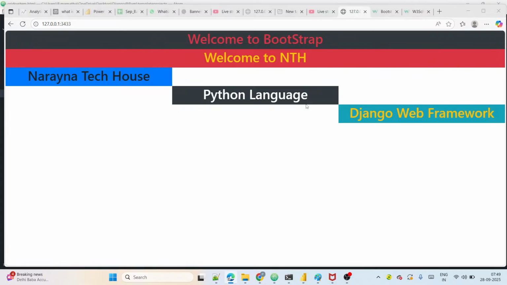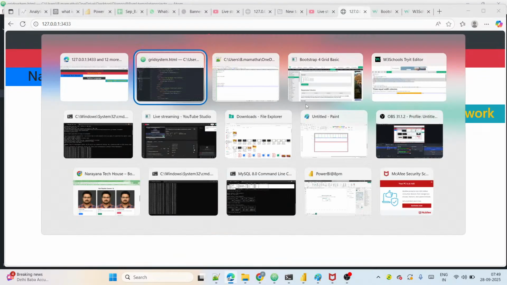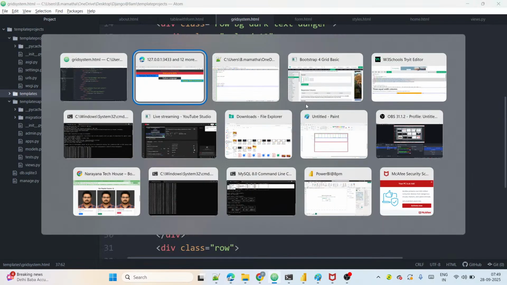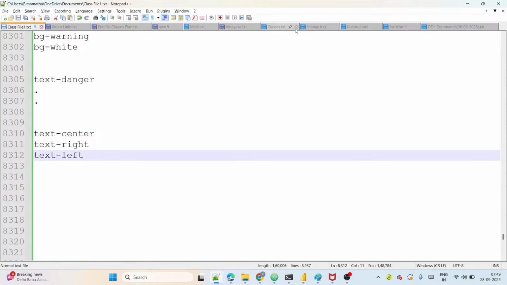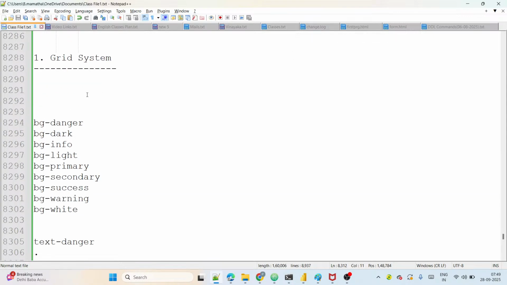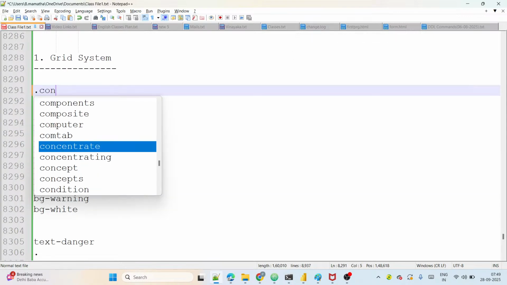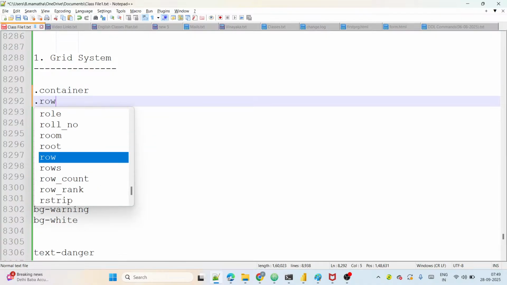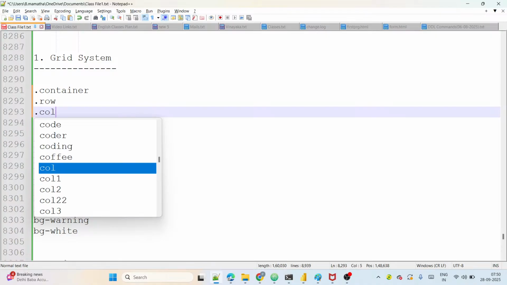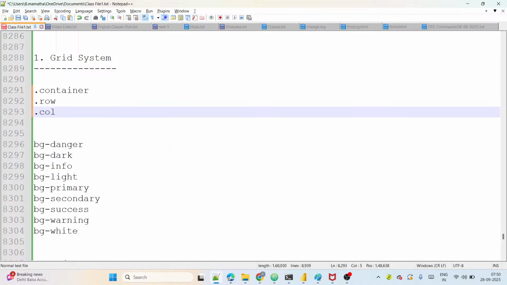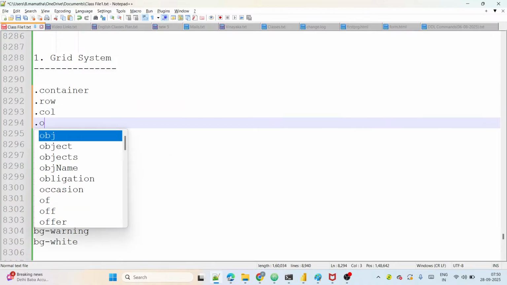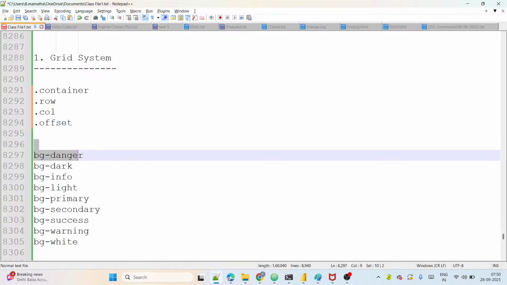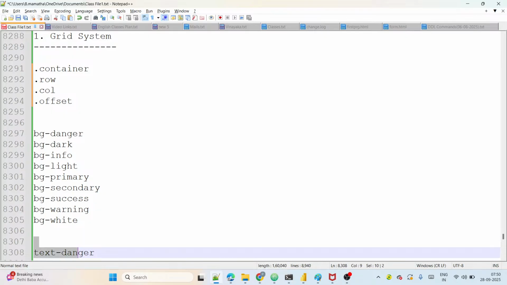So these are, guys, some of our Bootstrap classes. I think in today's class we discussed dot container class, container dot row, and dot col MD4 like that, and also dot offset like this, and then background colors, guys, and then text colors are the same.